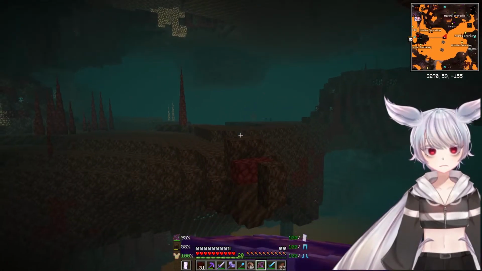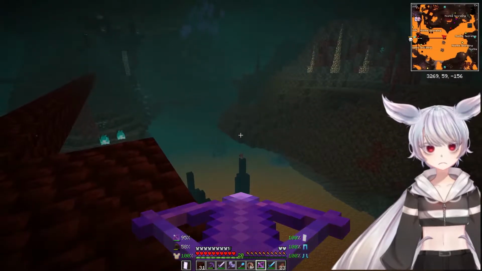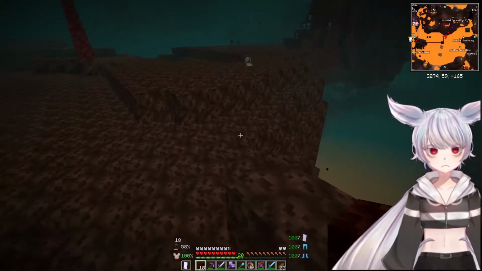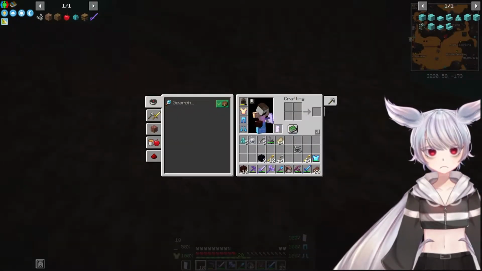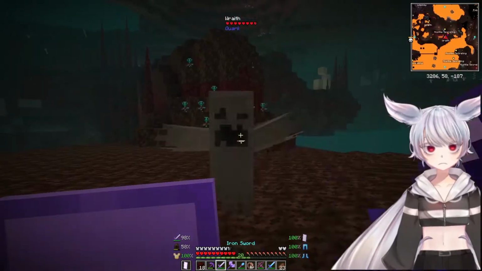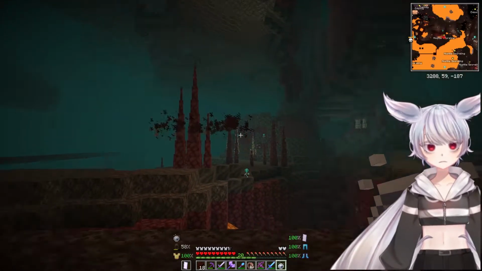Attack! Whatever that thing is. Don't fly, please. Okay, good. Sorry. But it's just too funny to not. Bye! Funding. What's this? Soul bead. What does this thing do? I don't get it. Wither roses. Can I use one? What did that do? I don't know.